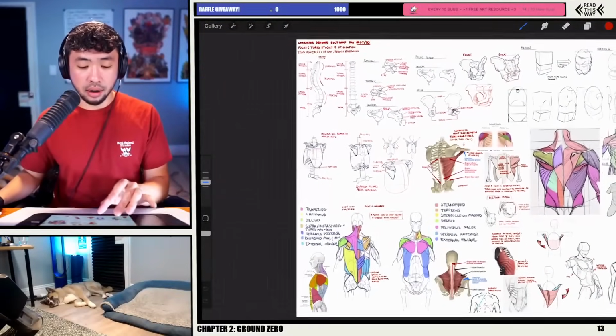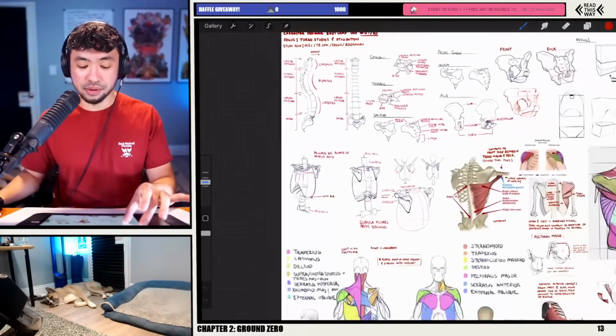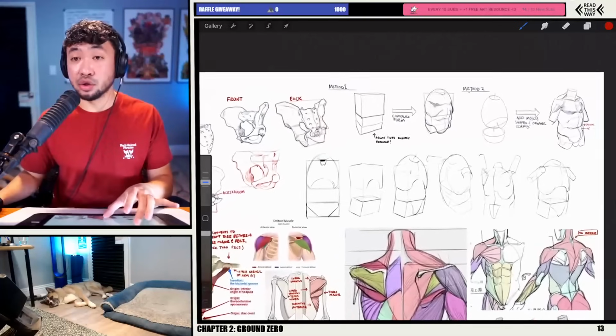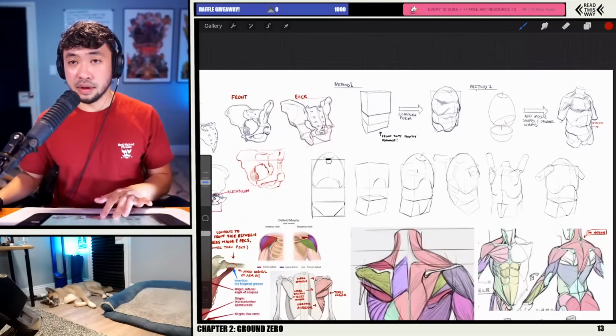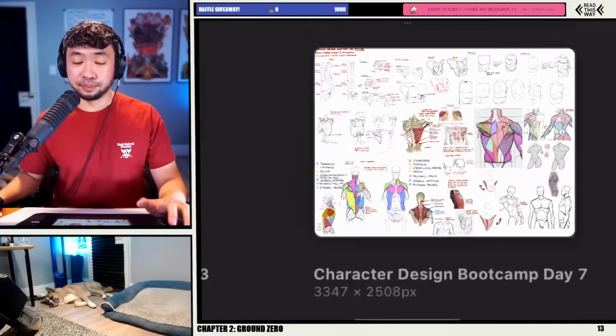But again, these are full sheets that I've made and compiled, covering everything from skeletal anatomy to the muscular forms and basic structures, okay? So these are ones that you guys can go ahead and grab out here on my streams.